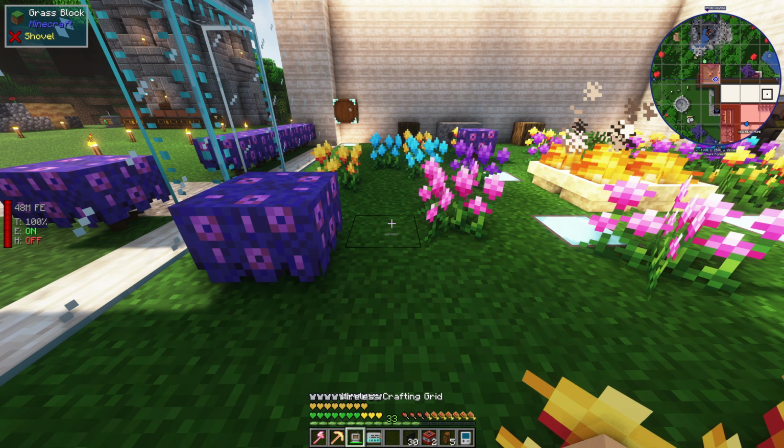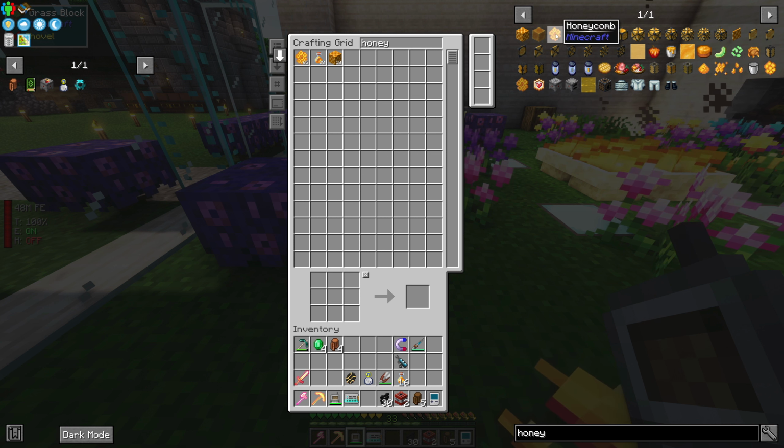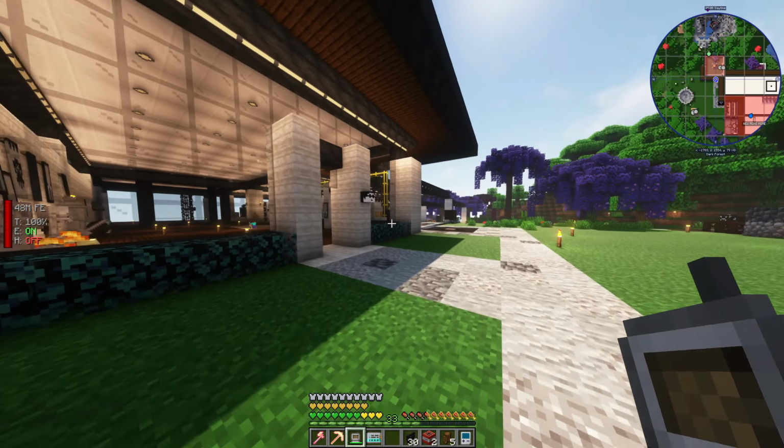Let's get our honey bottles out. We have tons of honey bottles, which is cool. And we have these honeycombs. So we need to make these treats. So let's go to treat, all right, treat. And we'll go like this. And then we should go ahead and make this as a crafting recipe. I tell you what, we'll do that. Let's go ahead and do this.